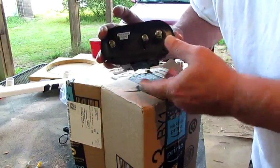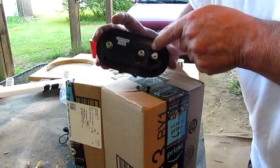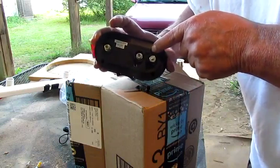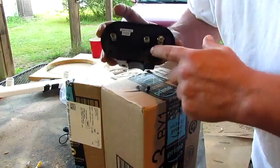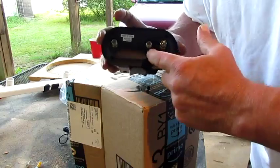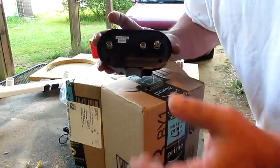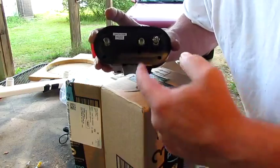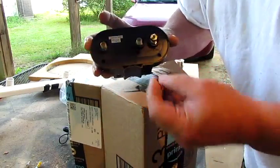But today we're going to be using both holes. There's also a little rubber stopper right here — that's the FM trap. When you get it, it'll come set to on. This switch right here, if you're just running one antenna, will be set to common, meaning one. I don't even check them anymore — every one I've ever got was set to one. Take your rubber stoppers and put them back on.